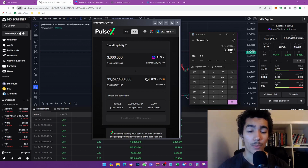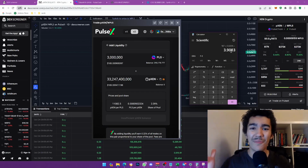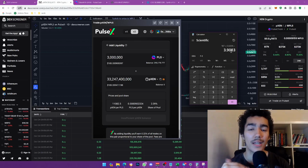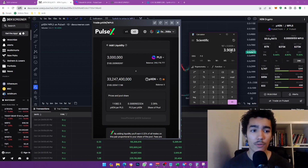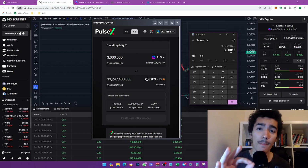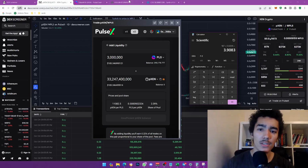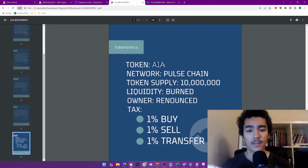But with this here, you can literally make your daily 1%. It could even sometimes, because of volume, spike up. You can make 5% a day. Heck, I've seen some that were 10% a day, by the way. It was crazy. And then you can literally pull out. Sometimes you gotta be in and out of things for 3, 4, 5, 7 days, 2 weeks here and there, passive. Don't make your holdings collect dust. You can make them make more money for you. That's the end lesson of today. That's the end lesson of A1A. What a great discovery of a token.